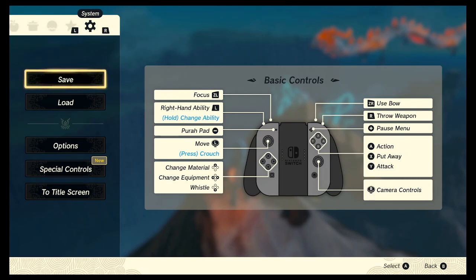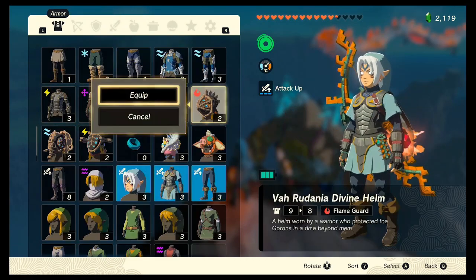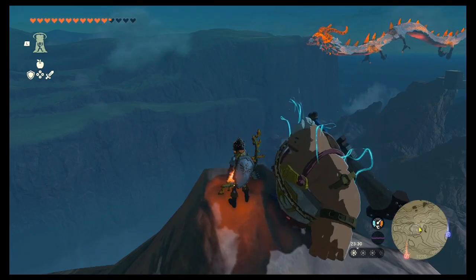Now, if you want the fang, you're going to have to shoot him in the face. I know that sounds quite aggressive to start with, but that's what you're going to have to do. I only have one piece that'll give me flame guard at the moment, but I'll give it a go and see if it'll help me out. I'm going to try and grab a fang off him just to demonstrate how you actually get the fangs. So I've got a bow ready, and I'm ready to at least give it a go.